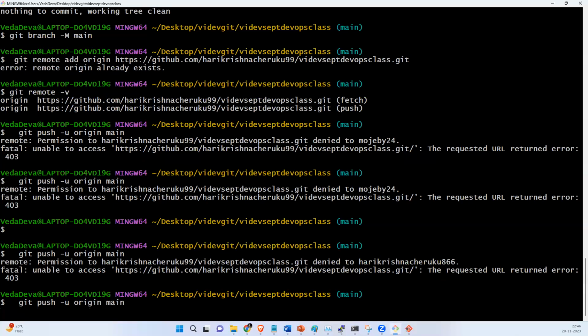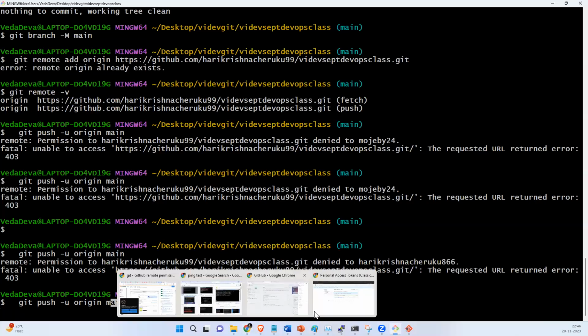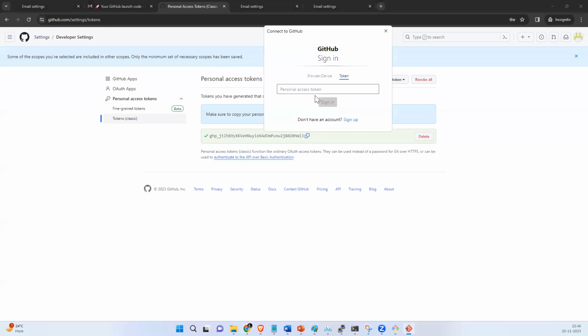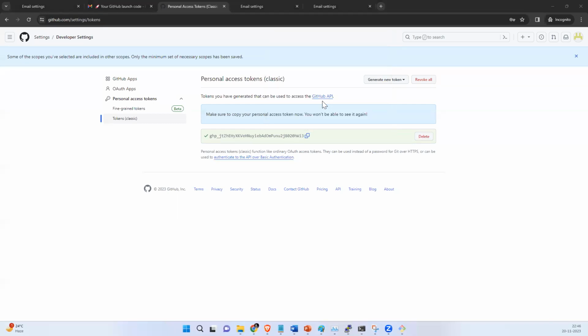It asked for the code, so copy the code. Then it asks for the token: provide the token, paste the token, and sign in.